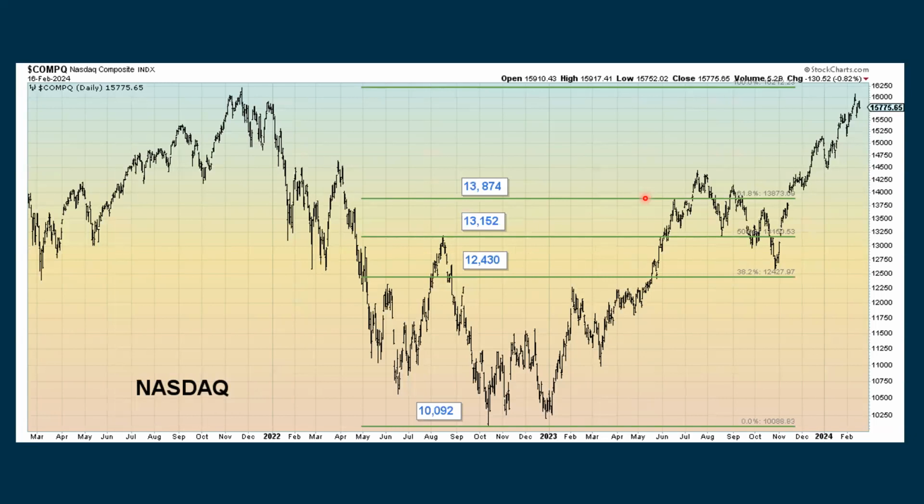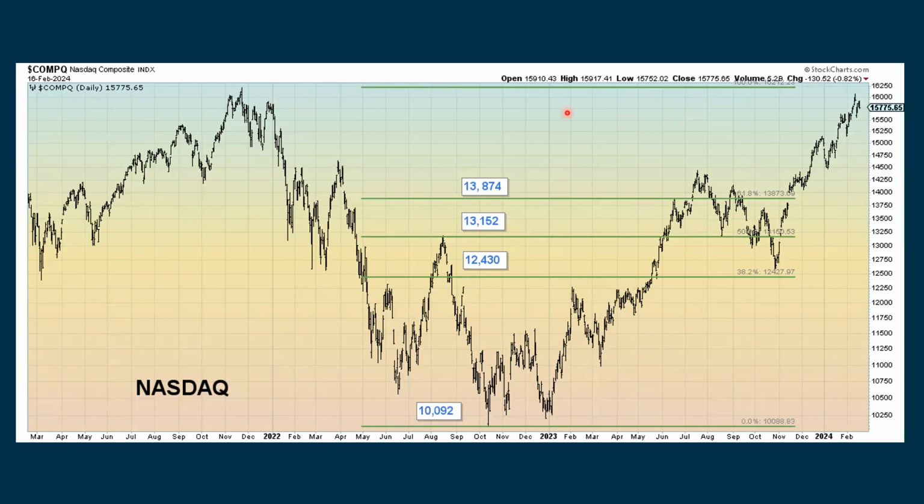This is a Fibonacci retracement level. The only reason I'm showing this here is we have not come back and set a new all-time high with the NASDAQ, and that would make things more positive. Now, is that going to happen? We don't know. We don't know if it's going to happen this week or even this year. But for right now, we're not too far away from this all-time high.